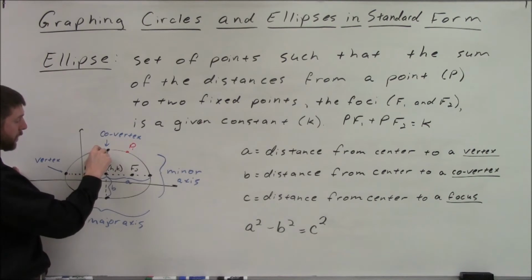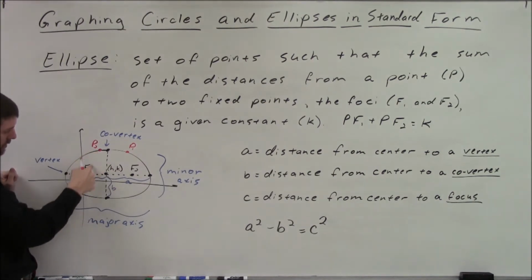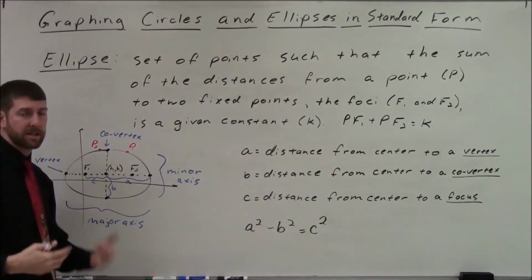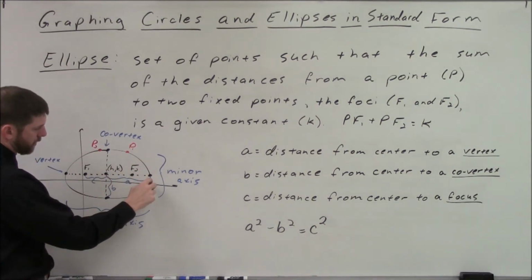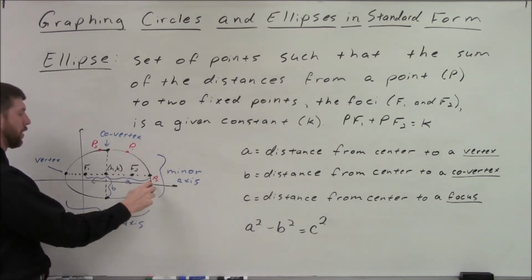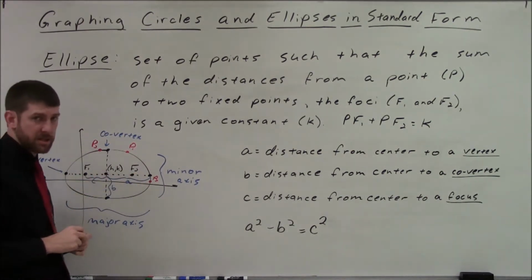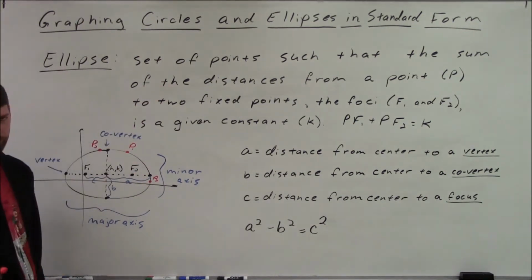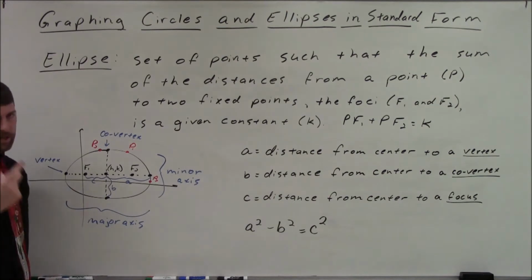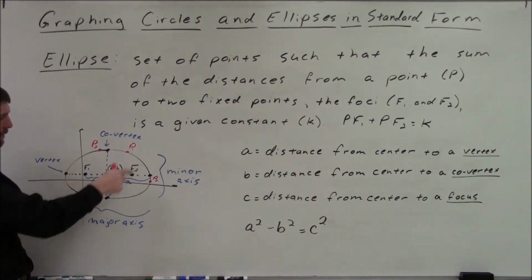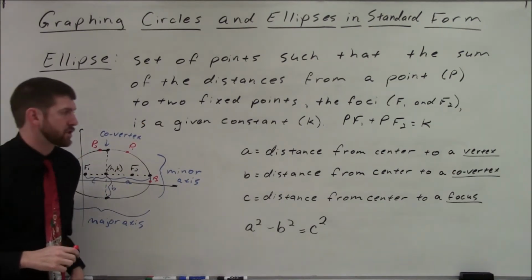So if I grab another point, say this one right here, the distance from point 2 to F1 plus point 2 to F2 would have to be the exact same value as the last one. So in this example, 7. Or if I was to grab this point right here and go from point 3 to F2 and point 3 to F1 and add those two distances together, again, I would have to get 7. So that's what the definition of an ellipse is saying: from all points on the curve to both foci, you sum those distances together and you're going to get the same value no matter what point you've selected on the curve. So that's what the ellipse definition tells us.